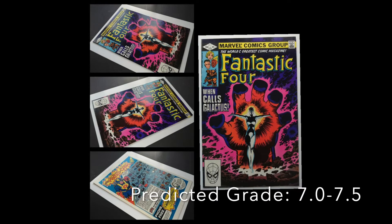Next up is Fantastic Four 244. This is the first appearance of Frankie Ray who becomes Nova, Herald of Galactus. Spec-wise, a lot of people are speccing on anything Galactus, particularly the Heralds. Marvel's got the rights back for the Fantastic Four and there's absolutely no chance they won't use Galactus at some point. Beyond the big one Silver Surfer, you've got Frankie Ray and Terax and all that lot. As a big Nova fan, I love this book.